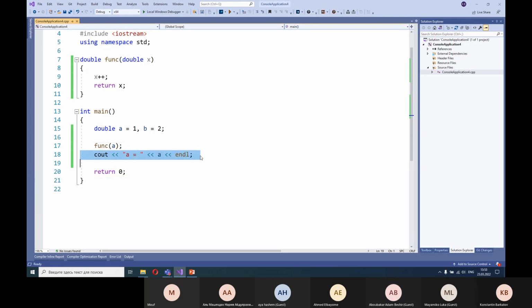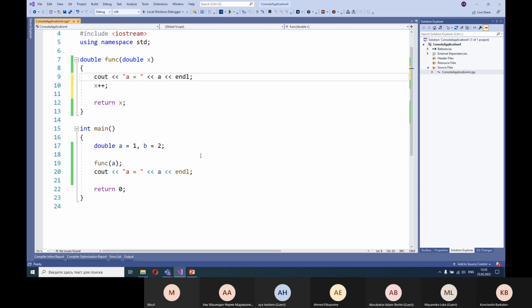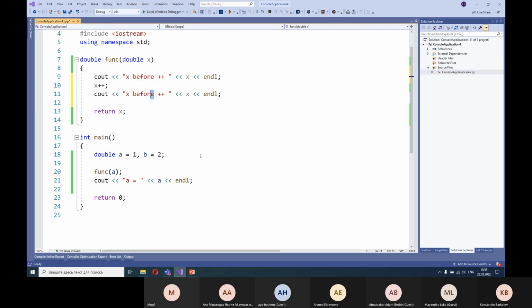And let me write here to output a message: x before plus plus, and output x after plus plus.